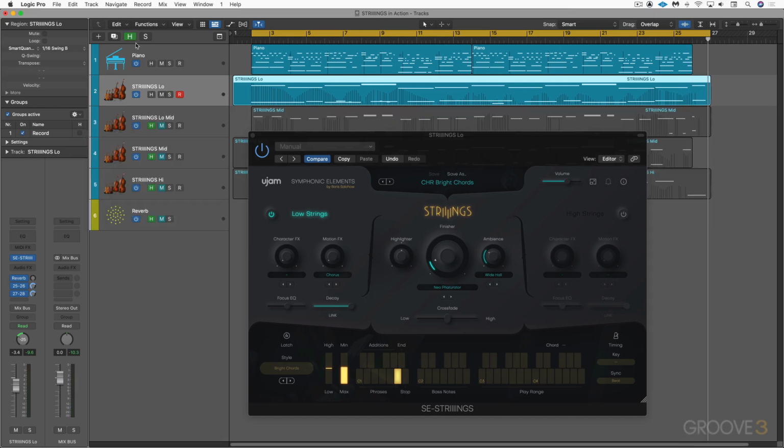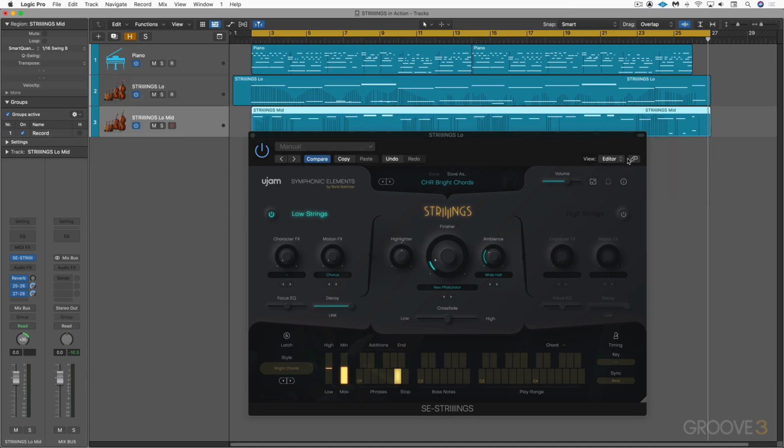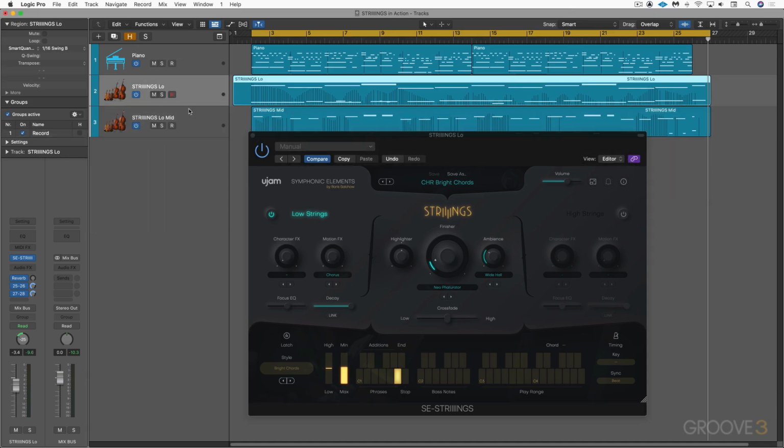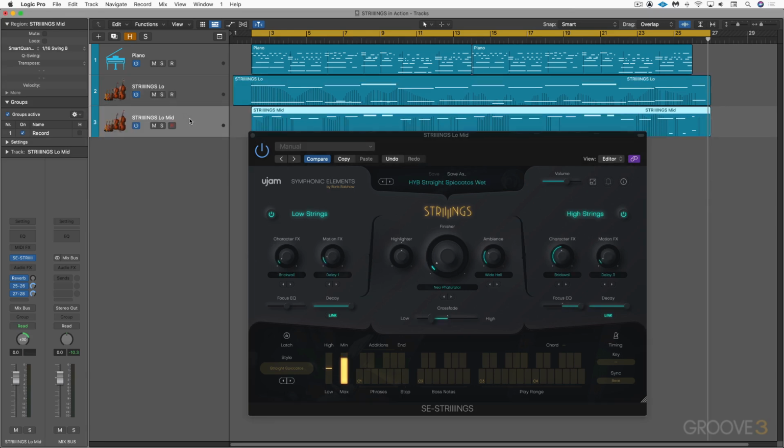Now let's look at the next part that I've added. I'm calling this low mid, but again, that's just for organizational purposes. And let's link this over here so we can see what's going on. For low mid, I've got a different preset called up again, wide haul, using a bit of delay here. And here I'm using both ends, but I've got the crossfader down, so it's emphasizing more of the lows. So let's listen to these two together.